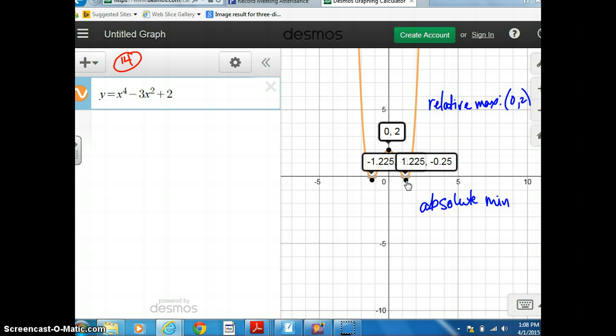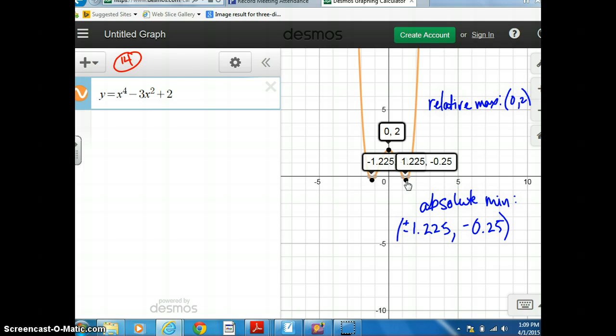And since they go down the same amount and they're the lowest points, I'm going to go ahead and list them both. Sometimes you can list that the minimum is at negative 0.25, but we can list the ordered pairs here. We have negative 1.225, actually plus or minus, because there's 2 of them, we can do it all at once. And the y coordinate is negative 0.25. Since it's wanting the location, we should really give the ordered pairs of those.